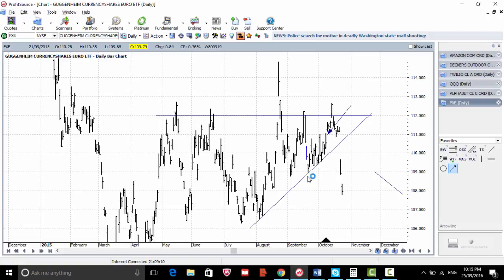Of course, nothing's guaranteed. We could be wrong. The euro the next day could come straight back up, completely proving us wrong. But this is the system, this is the strategy. The rules of the strategy are that once we get two consecutive lower closes underneath that trend line, we have a breakout to the downside. And now what we need to do is sell our call options so that they don't continue holding us back and we don't continue to lose money on those calls, and we simply benefit with the put options if our prognosis is correct and the euro continues to fall.